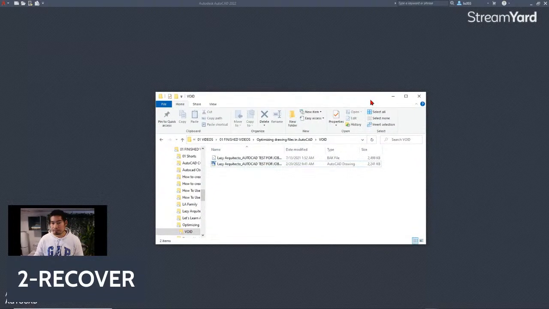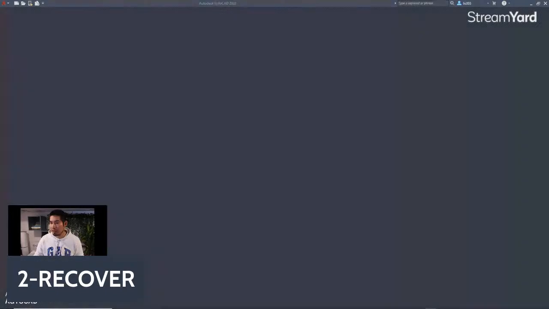So let me go over here, and let's go with the next one. The next command that you need to optimize your drawing is the purge command. The purge command basically removes unused objects in your drawing, such as unused blocks, unused layers, and any other unused objects in AutoCAD, such as dimension styles, text styles, or whatever you're not using.